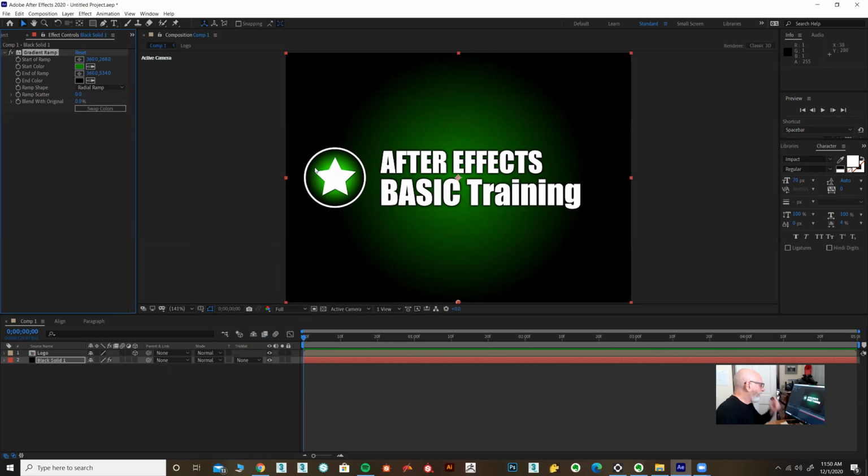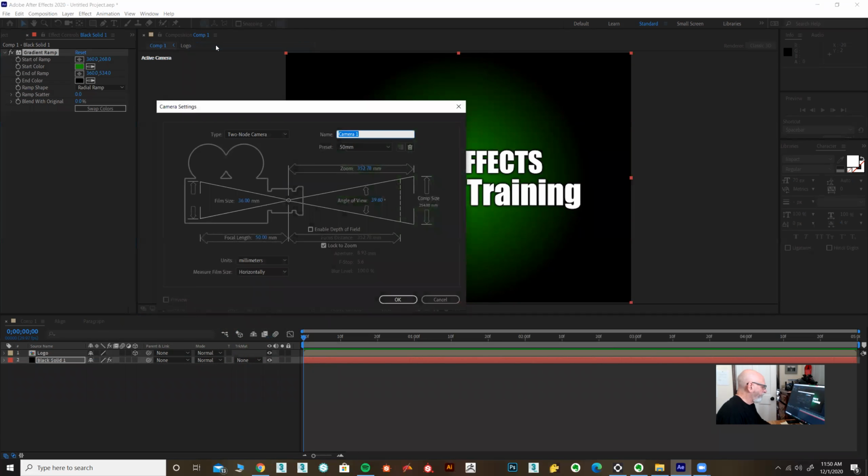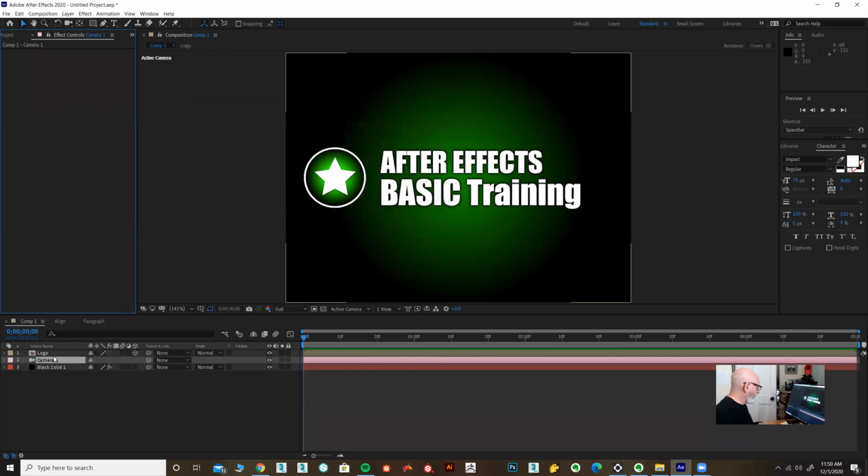All right, so now let's make a camera. Layer, new, camera. And this one, let's put it on the 50mm preset. Okay, I'm not sure what yours will be on. It might be on like 35 or something. Just set it to 50mm. That adjusts all these things, so the presets make it so you don't have to twiddle with too much stuff. So, okay, so we have a camera. Doesn't matter really where it is in the stack in the layers area.